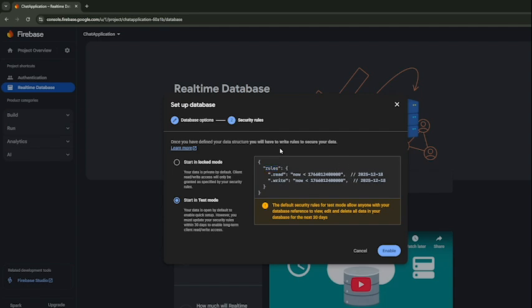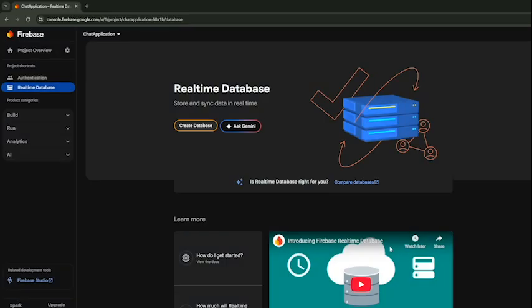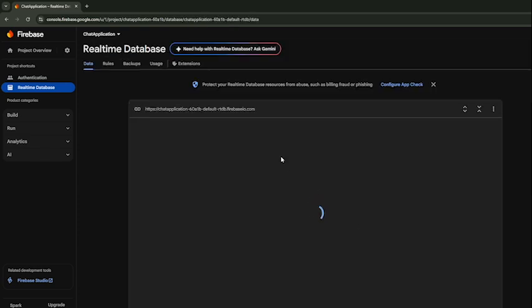So we'll be able to read from this database and also make changes to it, as long as the date doesn't exceed this, although you can change it in your rules. So this is 18th of December this year, which is 2025. So we enable.